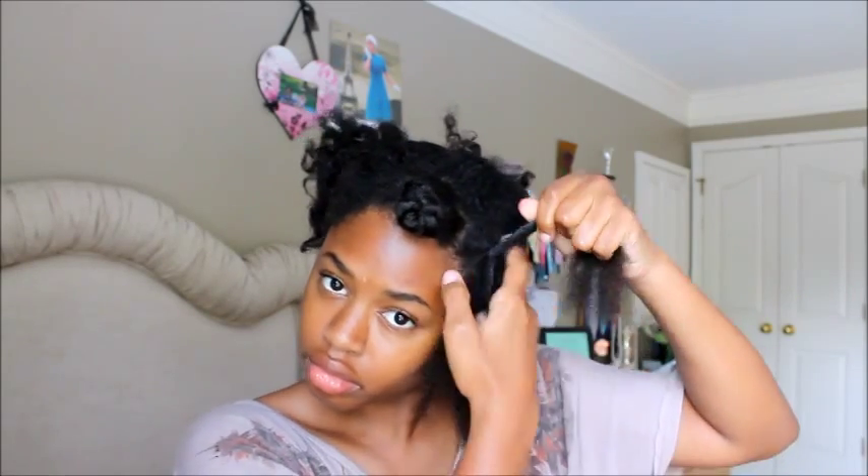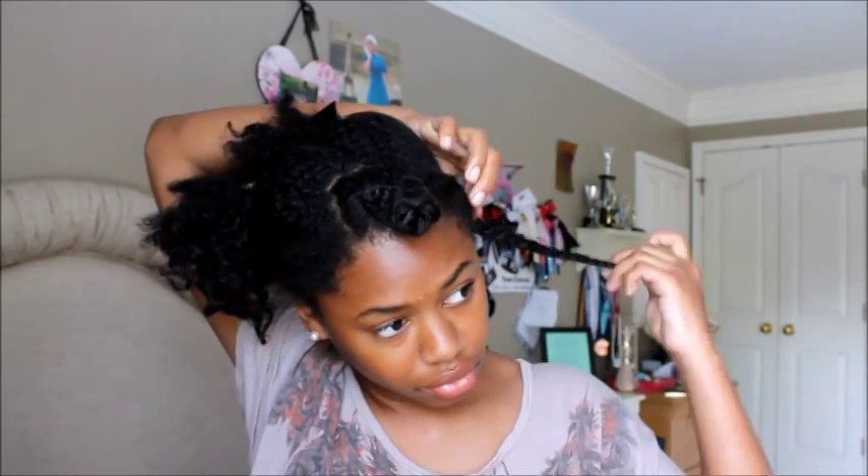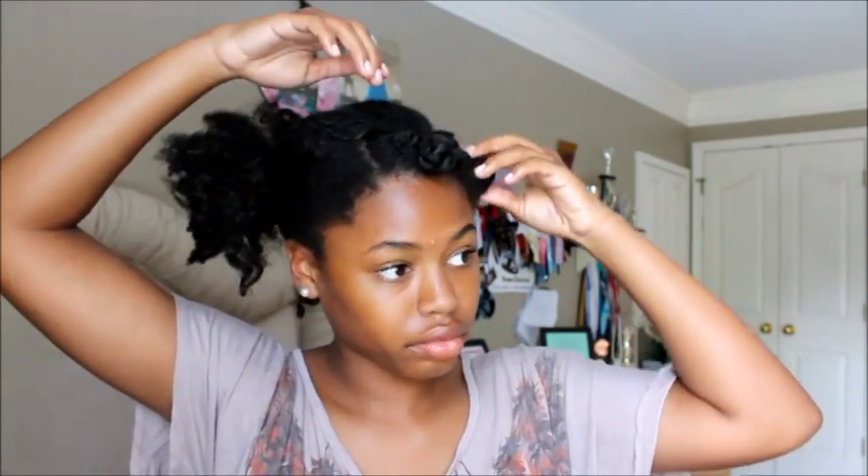On to the second one. I've already spritzed my hair, added my oil and shea butter, and combed through. I just begin to twist and continue around my head like this until I finish the whole entire head. I think the hardest part of doing this is probably making the knot. If you need to, you can also grab a bobby pin and pin it so that it stays in place better.